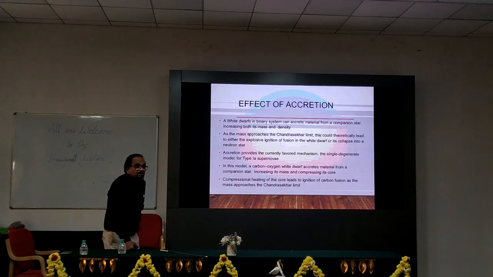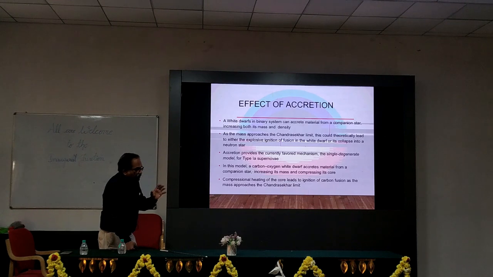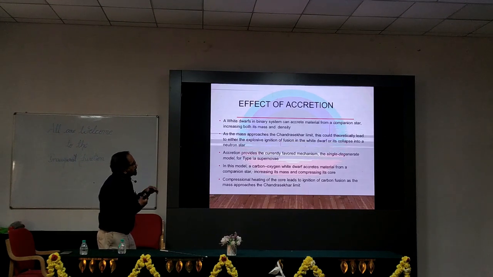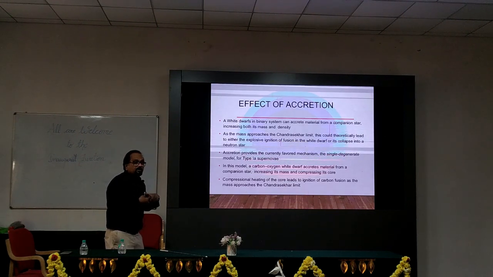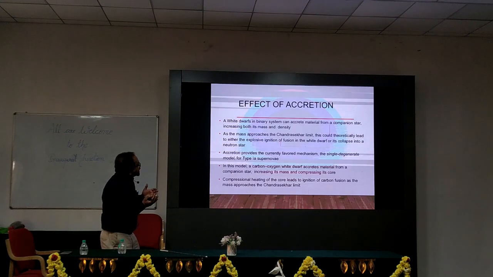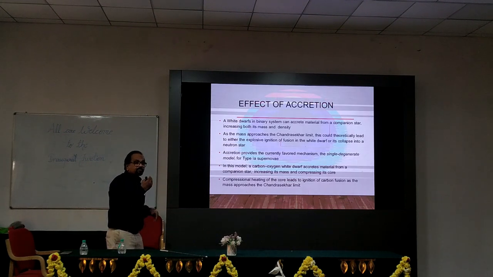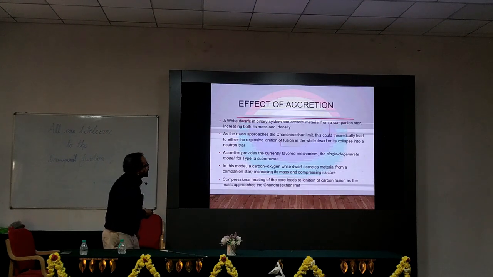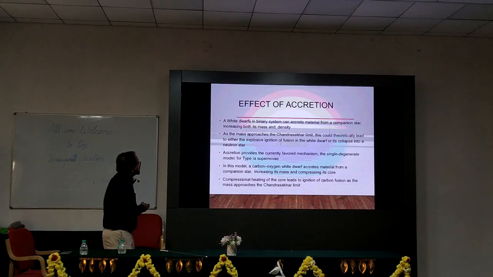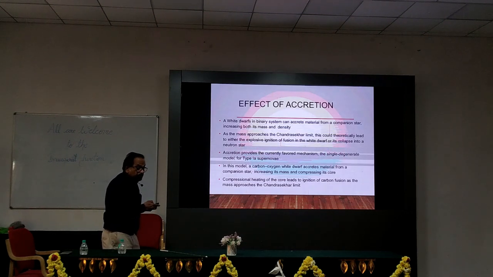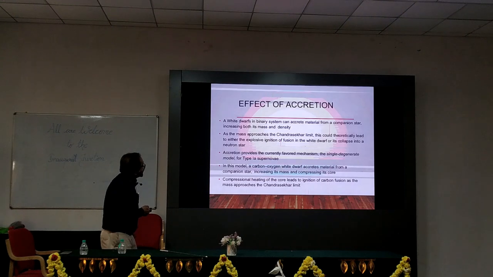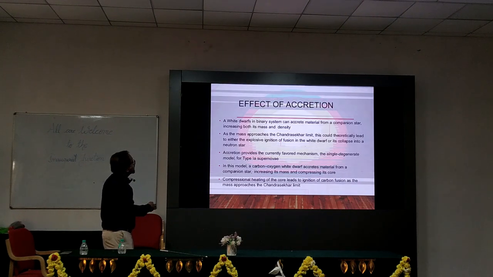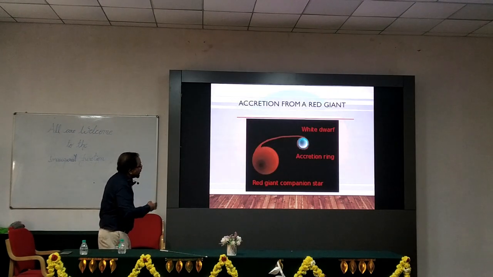Okay, so one more possibility is there. Supposing a white dwarf is found with a companion star. These are very commonly found. Suppose the white dwarf core is there in a binary combination, and another normal star is there, and it is evolving. It's possible that mass emission, accretion from the normal star onto the white dwarf, occurs. This can lead to a kind of runaway process of explosion on the white dwarf, leading to what is called a supernova, one type of it. Okay, so this is a pictorial model.